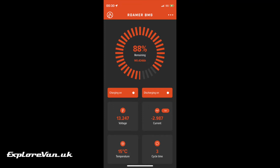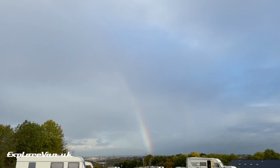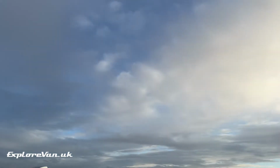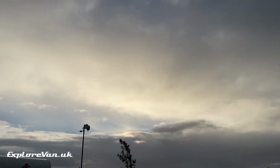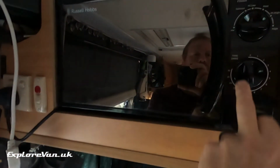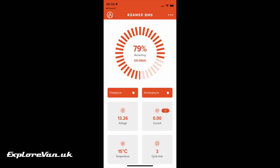Throughout the night, our internet router, Alexa, CCTV cameras and charging phones and tablets took us down to 83% by morning. Though it was a nice morning, looking at the skies suggested we weren't going to get too much solar assistance to top up the battery. But we cracked on with our day with our first cups of coffee using warm milk heated in the microwave. Then after making the coffees and other odds and sods for breakfast, we ended up at 79%.